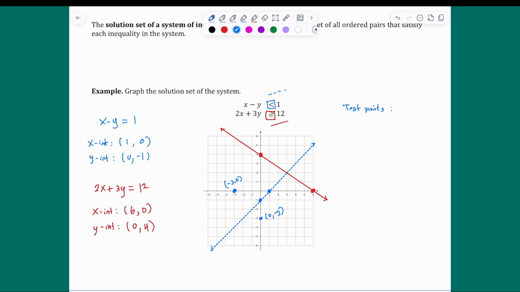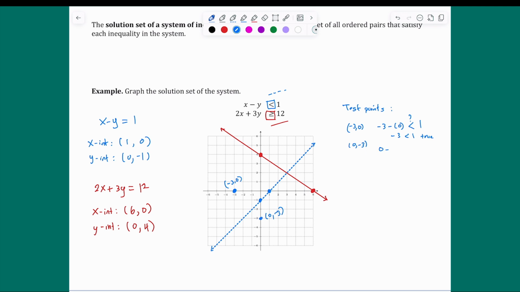Plugging into the first inequality, x minus y less than 1, I plug in the point -3, 0, and we get -3 minus 0. Is this less than 1? Of course that gives me -3 is less than 1, which is true. And then if I did the same with the point on the bottom, we could see that this should give us false. I always do this just in case I make a mistake. Sometimes if you did it carefully, then you don't have to bother checking it, but I do it just in case I make a mistake.